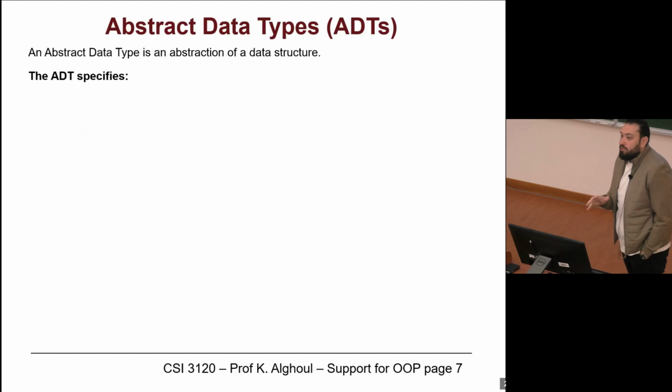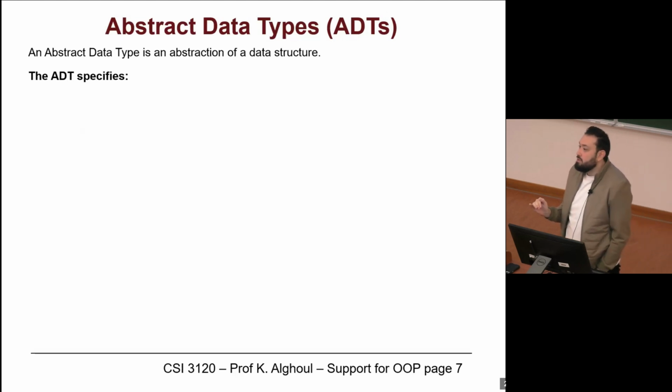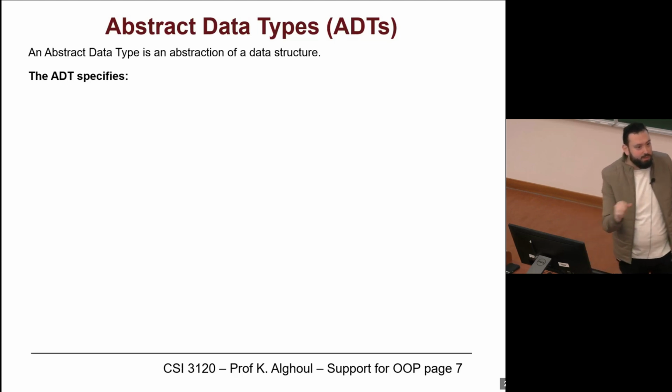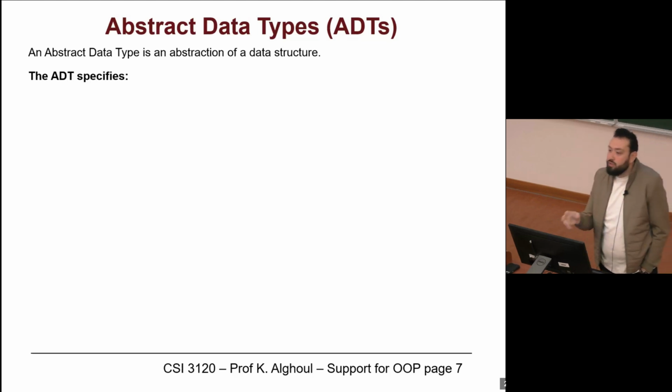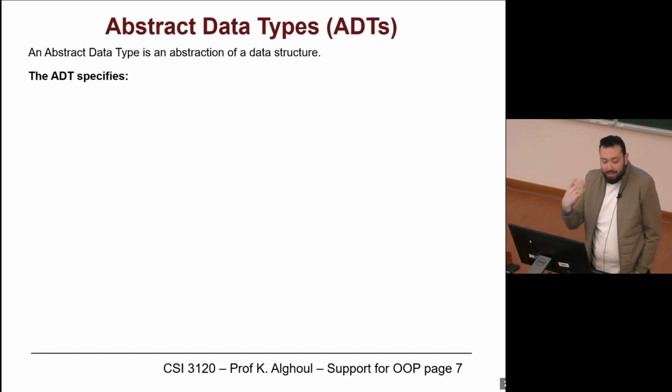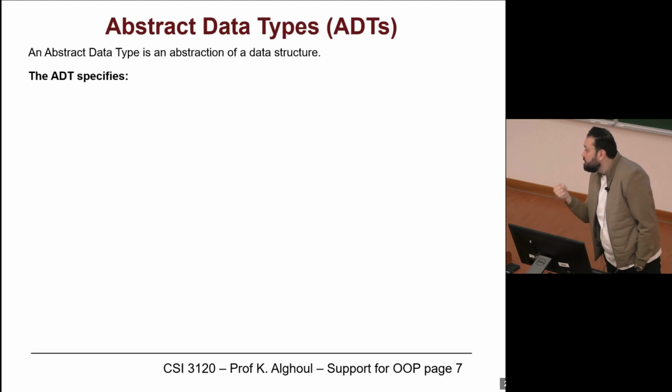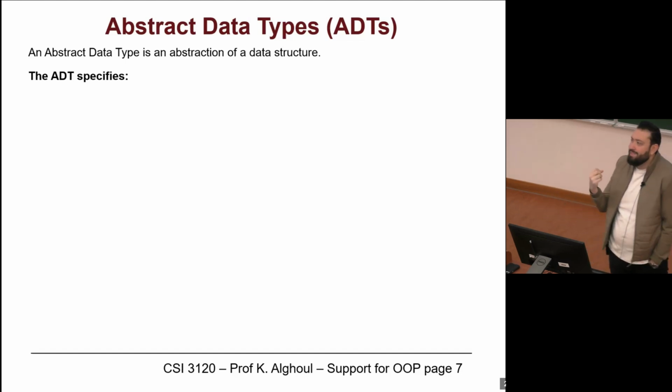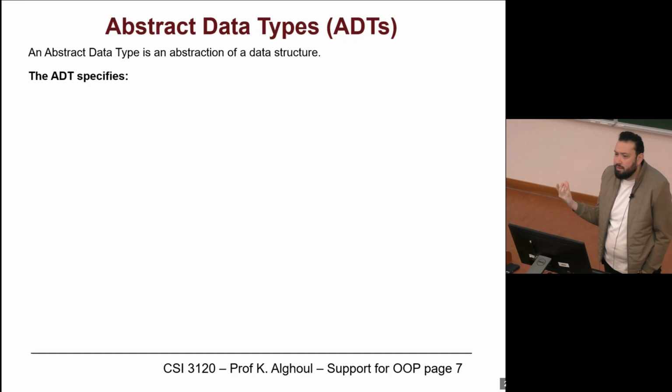Now, I took 2 or 3 slides from the data structure course. The students who took the data structure course with me, maybe they will remember these analogies that I'm going to use, but it's good to refresh our memory to understand what an abstract data type is. Again, when it comes to abstract data types, there are 3 main things that we need to define. What are they? What are these 3 main things?